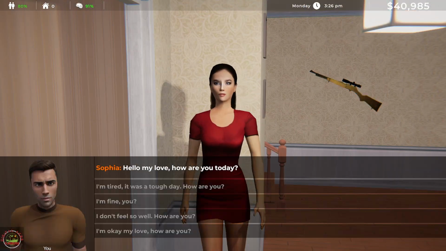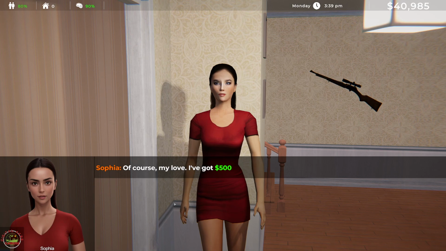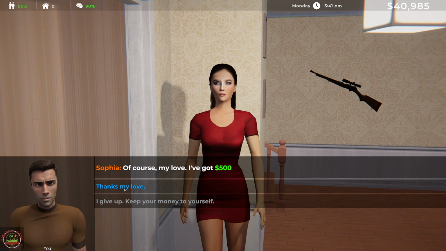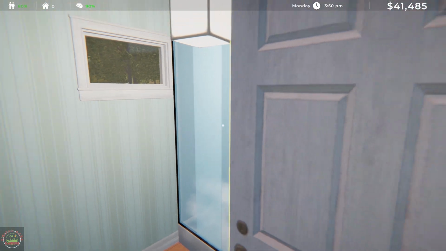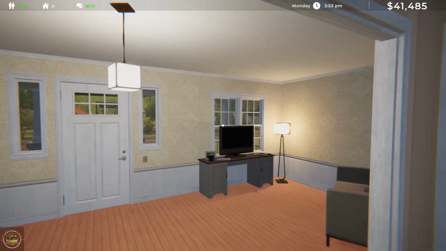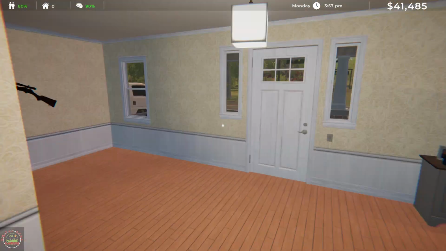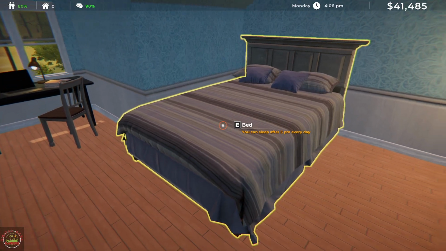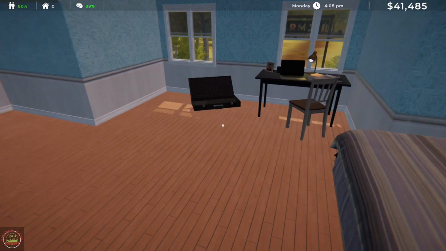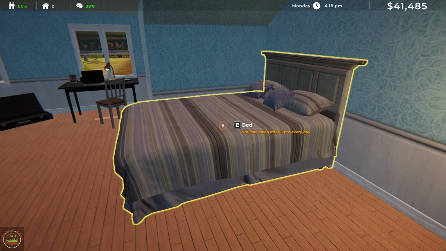Oh, hi. Hello, my love. How are you today? Oh, thanks, baby. Where are you going? What are you doing? What is it? Oh, my God. Okay, well, that wasn't in the previous early access version that I was playing. Let her do her thing. You can sleep after 5 p.m. every day. Gotcha. We'll call that for a day, and we will jump into tomorrow. I will see you then.